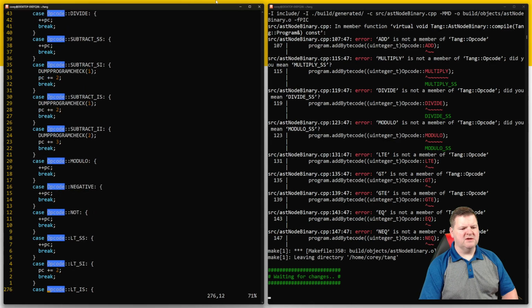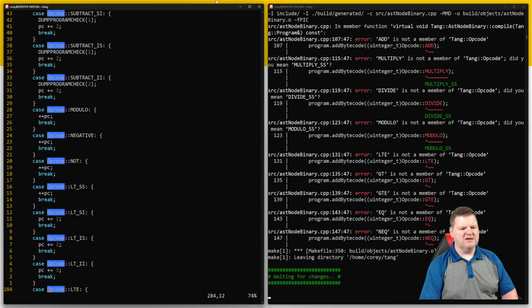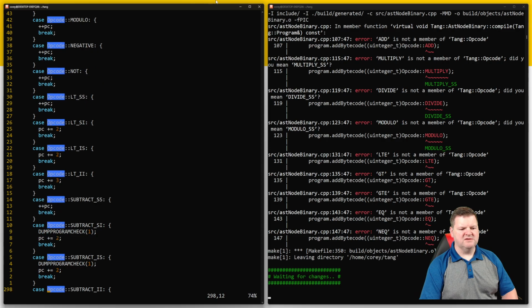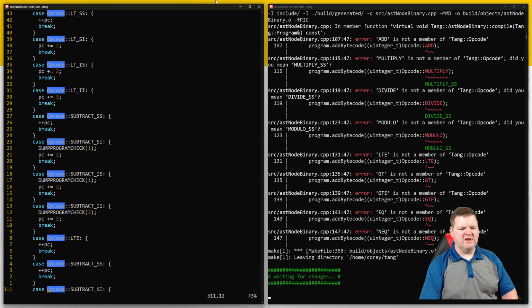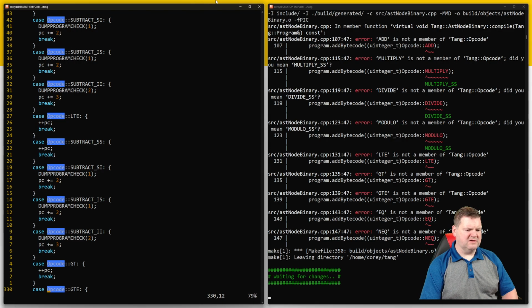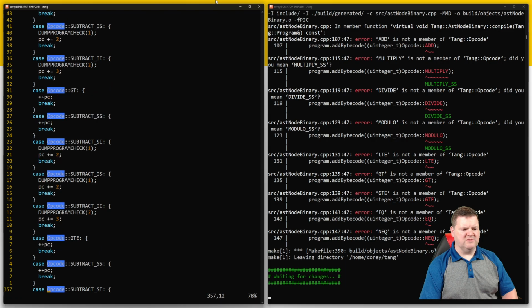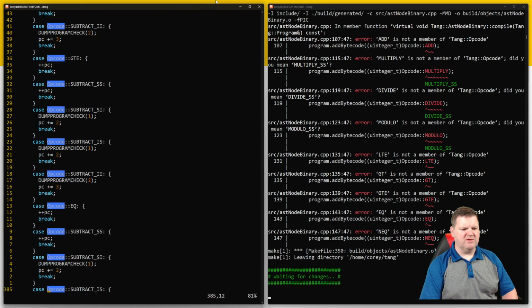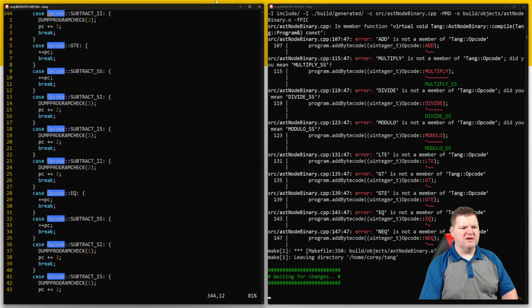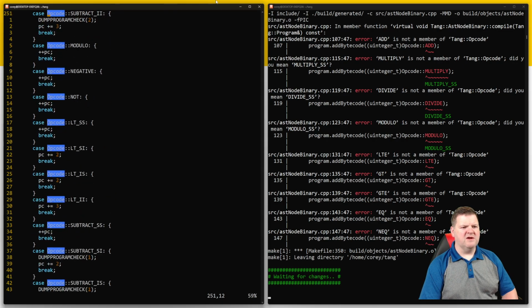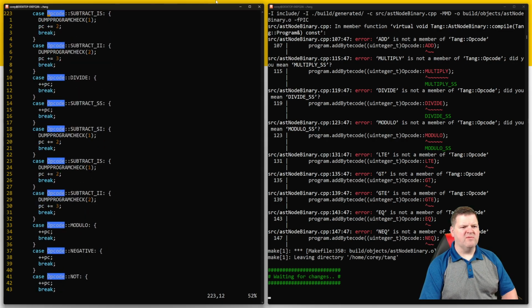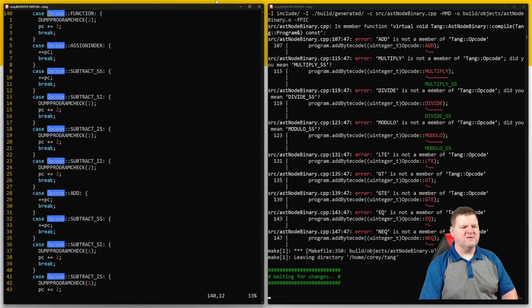No. Already got it for less than. Need it for less than or equal to. Greater than. Greater than or equal to. Equal. And not equal, right? Yep. Anything else there? No. We got it for modulo? Got it for divide? I guess we got it for all of them. So there's the add.